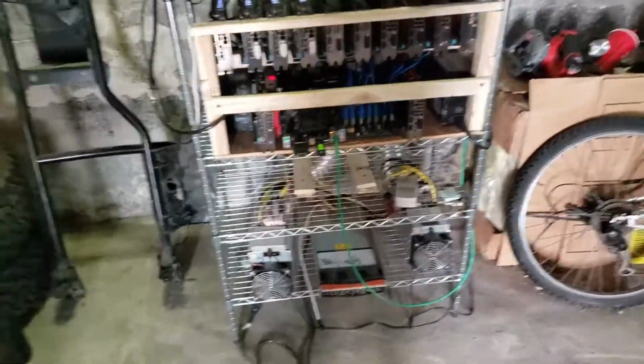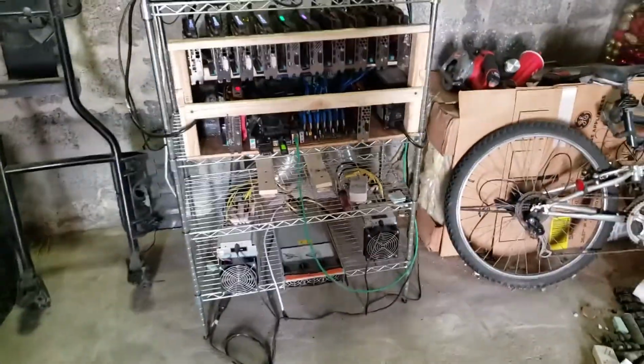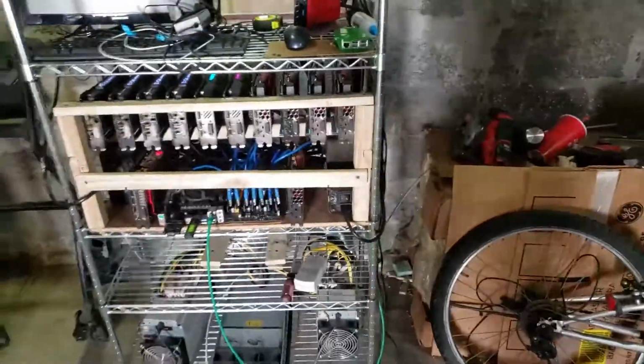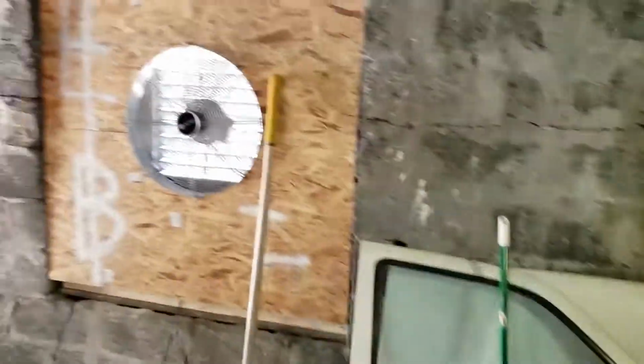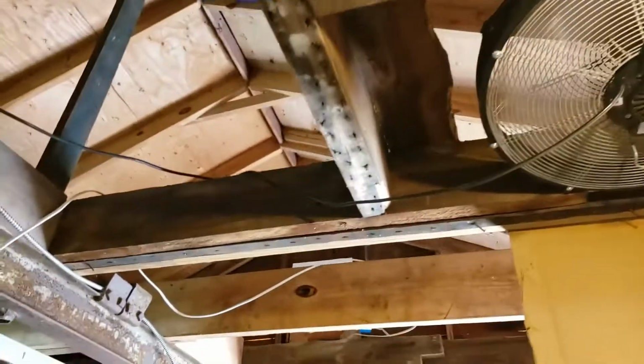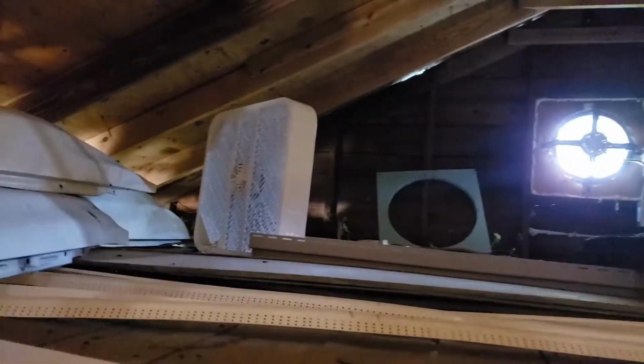Another thing I want to touch on, being located out in Virginia, it's hot, it's humid, and it's almost consistent. So I just wanted to show you guys my cooling system in the garage and what I plan to make better. I got a fresh air intake fan. Got one of the exhaust fans that's going to move all the hot air into the attic, which as you can see doesn't work because it's not enclosed. That'll happen later on. And then come up into the attic, you got a booster fan, and that's the actual exhaust fan, and that's just neutral ventilation.